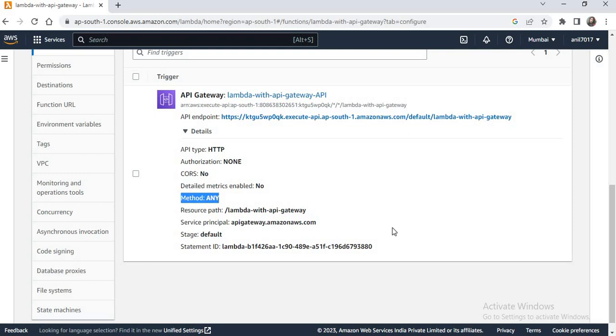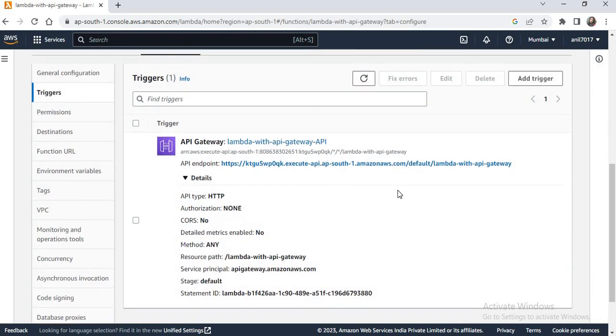So in my next video when I go for the REST API implementation by using API Gateway, there I can show you various HTTP method. Okay, like post, get, delete and all. So for this example the method is any. You can take any type of method. Okay. So resource path is Lambda with API Gateway. So this is nothing but your endpoint. Clear? And this is your ID. Is this default. Okay, so that is all about the details of API Gateway.